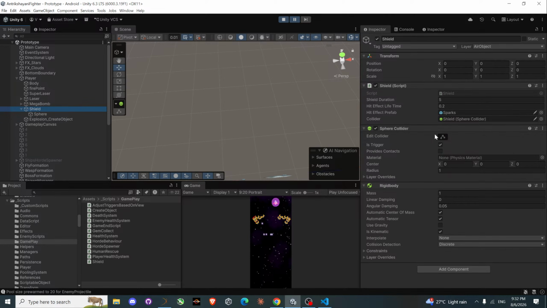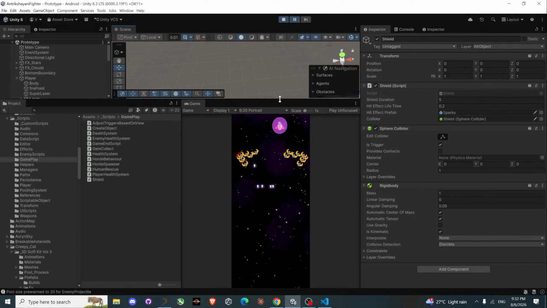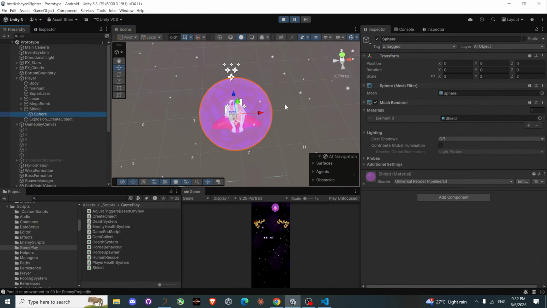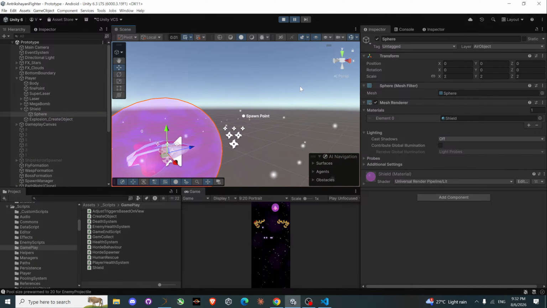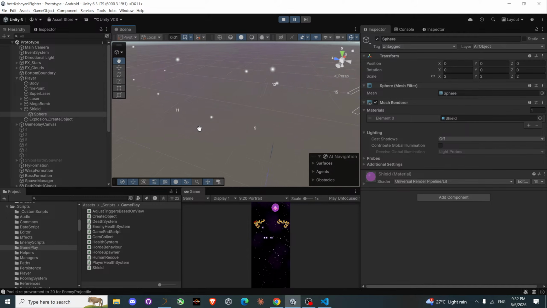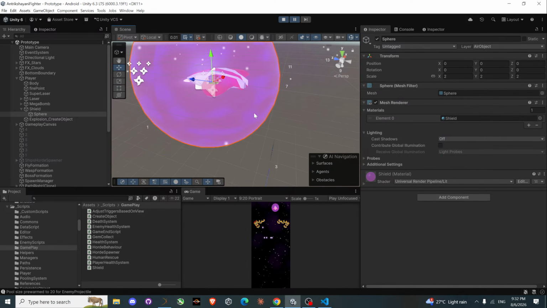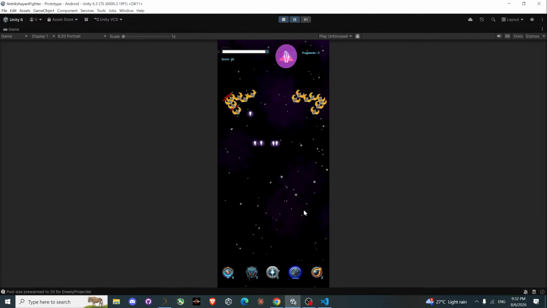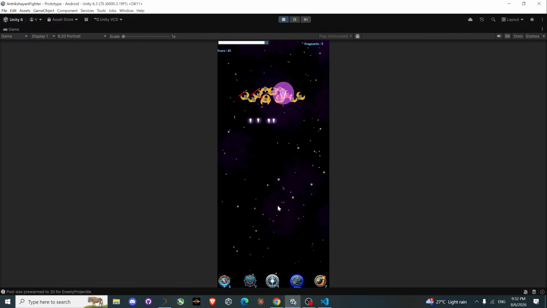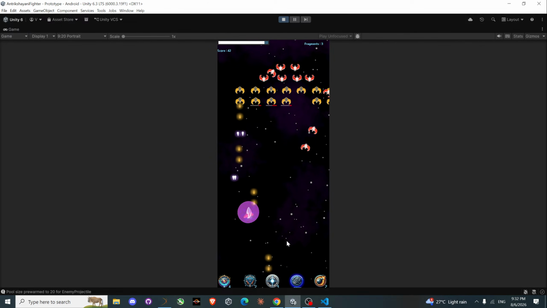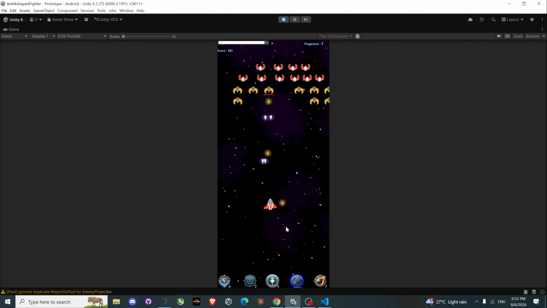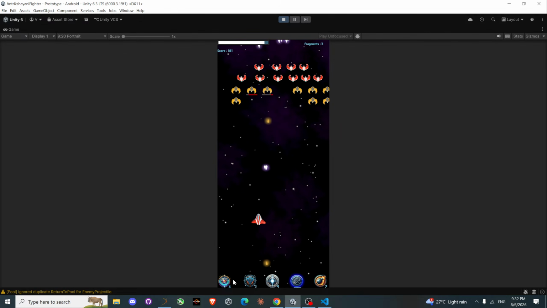Okay, it looks oval actually in the game scene. Okay, this is good, no issue.